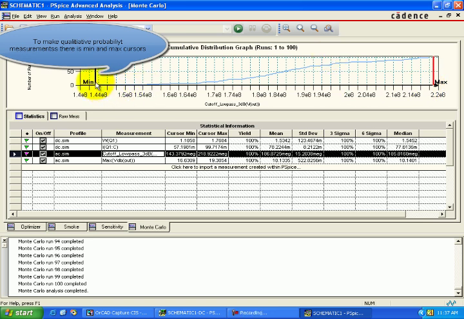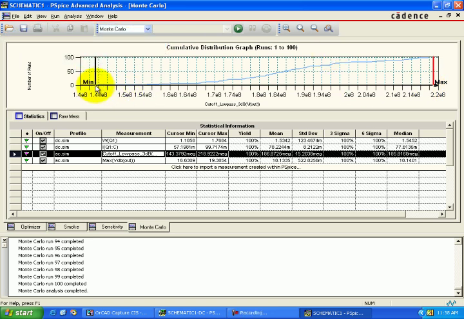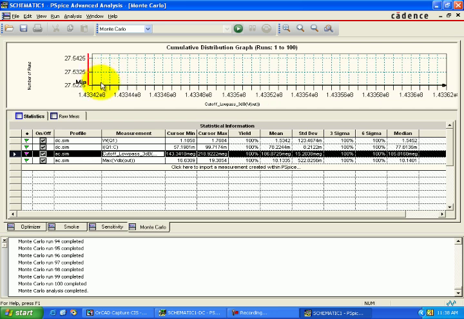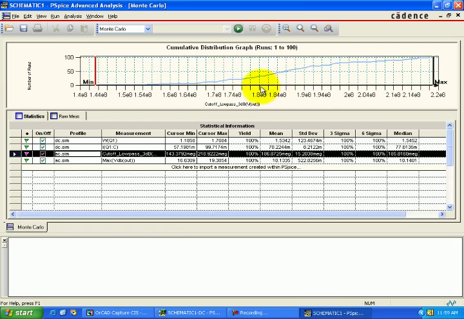This is the minimum and maximum marker. Now select the minimum cursor and scroll it to that particular value. Just click on it, at 181.5 megahertz on the plot.